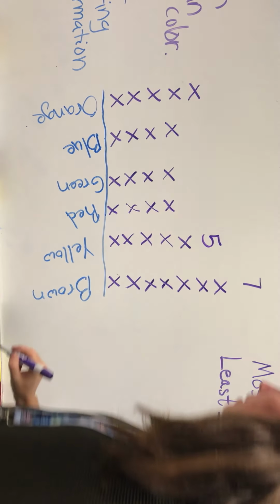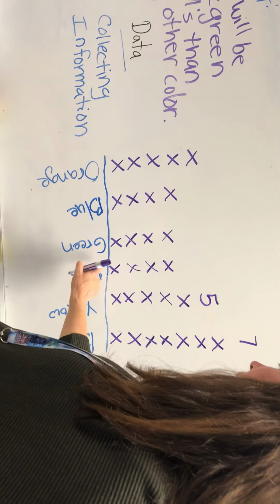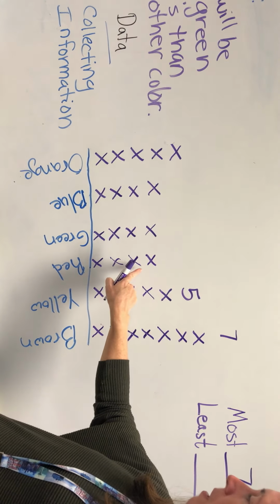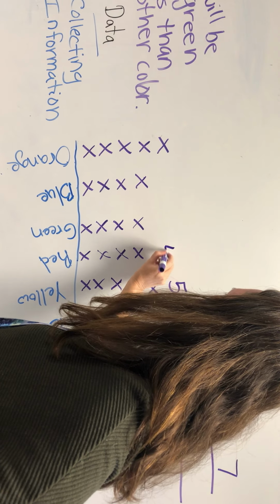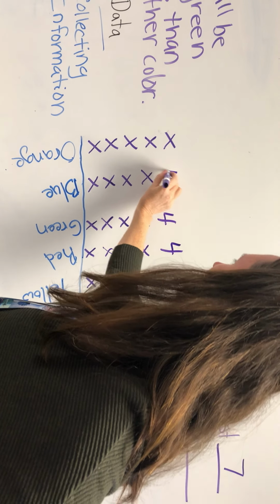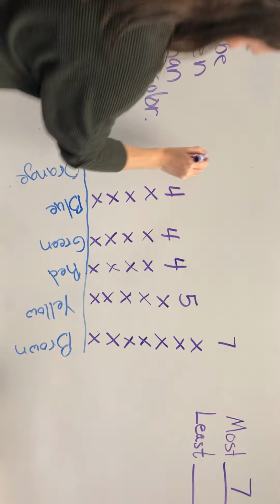Oh, and now I'm seeing a big tie. Do you guys see these ties with our red, green, and blue? There's not very many with those ones, so let's go see. 1, 2, 3, 4. So we had a whole bunch tied, because then that green one tied, and then that blue one tied. Now I got a little worried about the orange one, but I think isn't there only 5 right there?